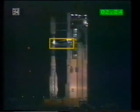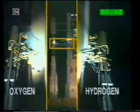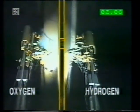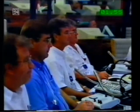Well, in a moment now, here we are. We have a close-up of the cryogenic fueling arms, which are still coupled to the third stage valve plates. With the fueling task completed, the arms continue to provide a stabilizing function after gantry withdrawal. 2 cameras are used to produce this squashed launcher effect. You see it now. And we shall see this shot again when the arms open just 5 seconds before first stage ignition.